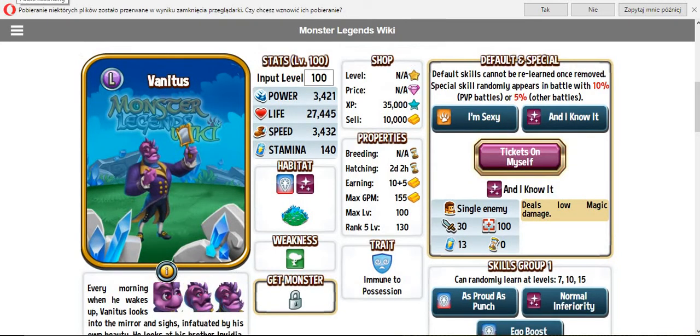The next monster we have in here is Binders, and I gotta say that he's one of the good epics. I think he's an attacker slash supporter. Let me show you why. His power is 3,421. That's one of the good powers among the magic monsters. His speed goes up from 300 to 442, which is good speed, and he also has immunity to possession. He's a magic monster.